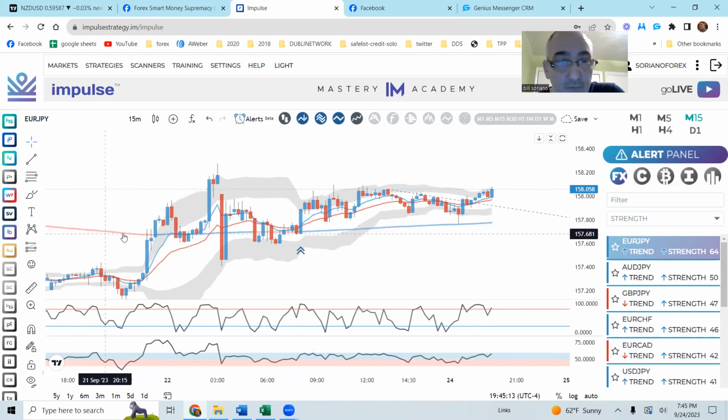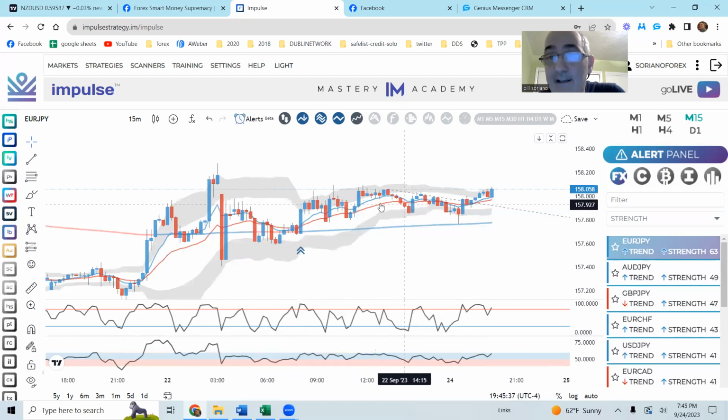You can see whenever it's red, price is below it. This would be kind of like a 200-day moving average, but that's not exactly what they use. But if you were just using something like TradingView on a chart, you might use the 200-day to determine the long-term trend. And then these other two lines here are the shorter term trend. So when the blue line is above the red line, that's bullish. And when the red line is above the blue line, that's bearish. So you could see right here that the long-term trend as well as the short-term trend is bullish.